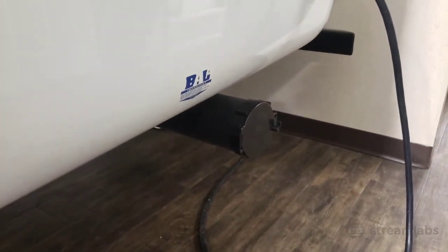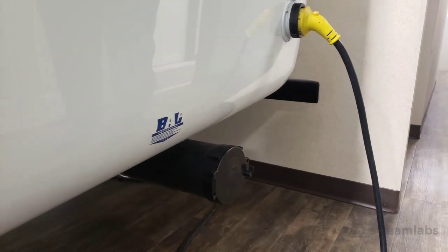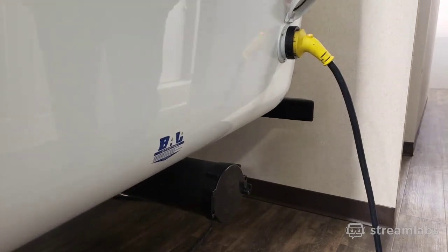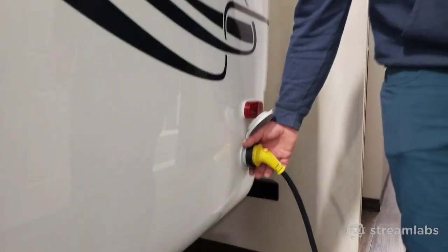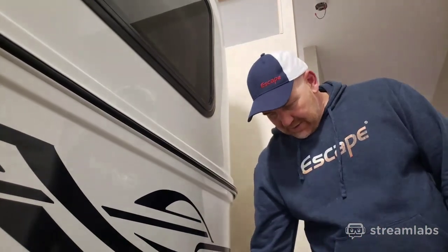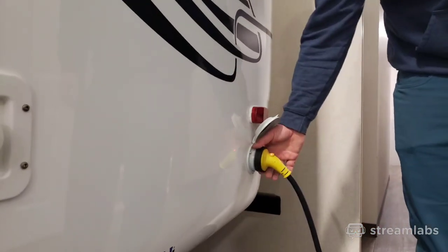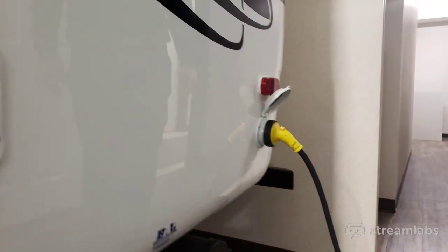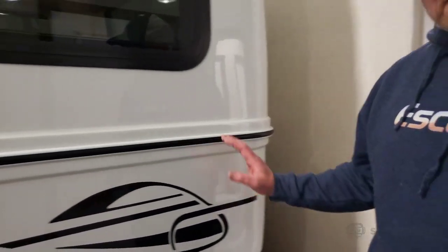Our sewer tubes holder is underneath on the rear, and then some people have the option of putting another sewer tube holder behind it. This is nothing special here. You could buy this and put it on from pretty much anywhere. Up on this side, this one has the removable power cord. It just clips and pulls out. I'm not going to do it here. It just clips and pulls out, and then we're sealed all the way through into the back trailer. I think that's all the stuff here on the exterior.